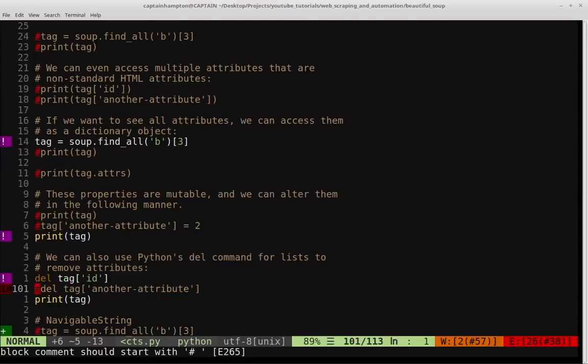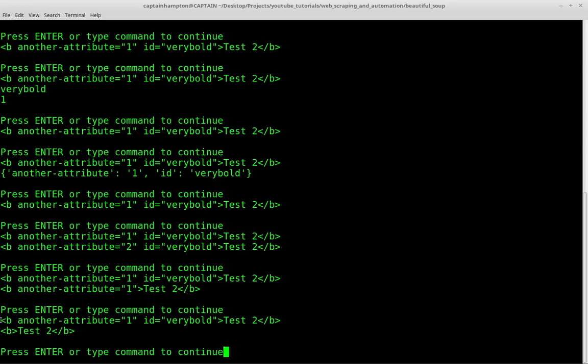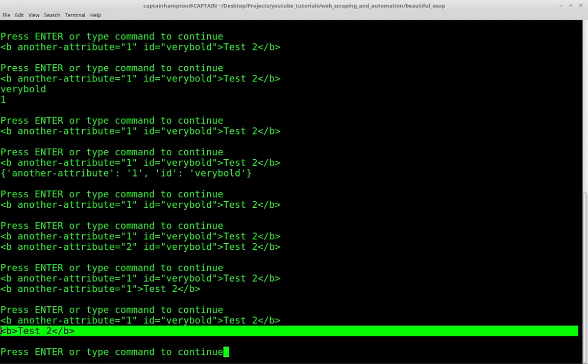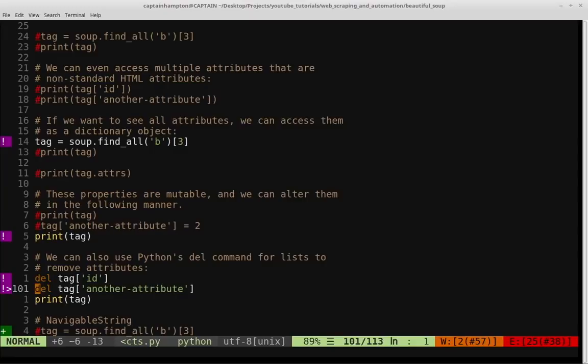So we can also do the same thing for the other field if we so wish, and then print out the result of that. And notice that we have, again, what we're starting with, this Beautiful Soup object with both of these fields, and then we've deleted both another attribute and ID from it, and we've printed out the result. So just showcasing what you can do with this.